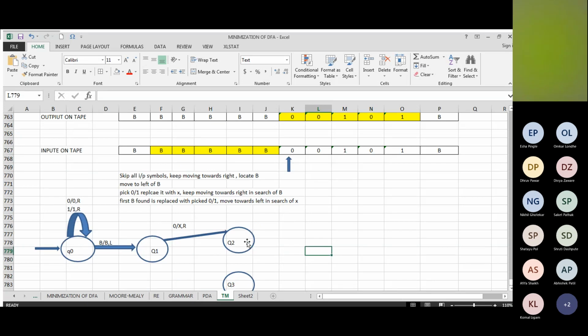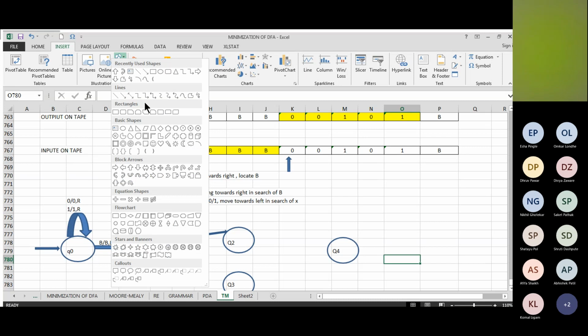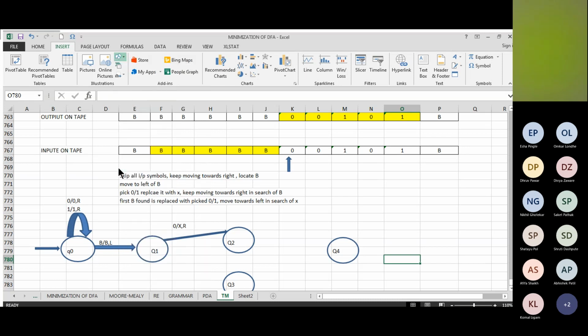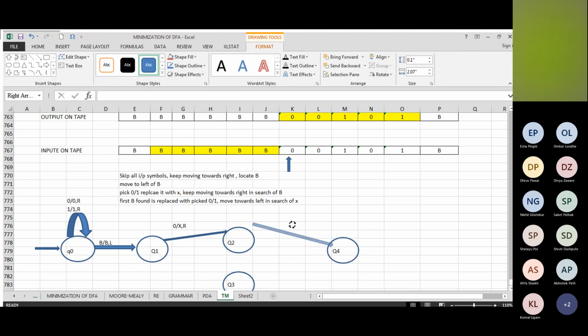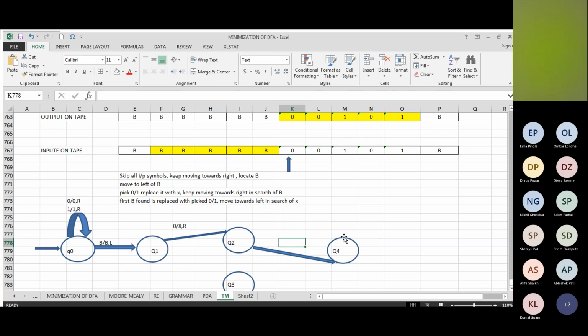As soon as you find B, it is replaced with this picked symbol. It is a dedicated path, so you know here whether you will be replacing that B with 0 or 1. It is a dedicated path, right? So on the right, if it is B, replace it with 0 and move to left.